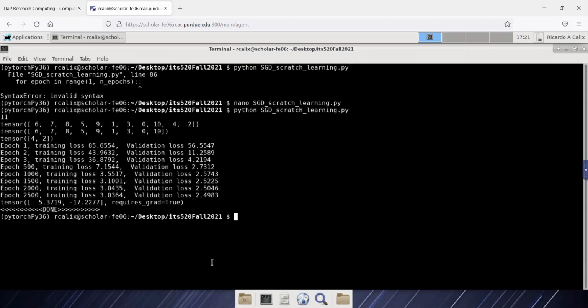So it ran, and we're printing both the training and the validation loss. At the end, we print out, what are those two values right there? Yes, exactly. The slope and the y-intercept, right? So they're basically the W and the bias of the equation.